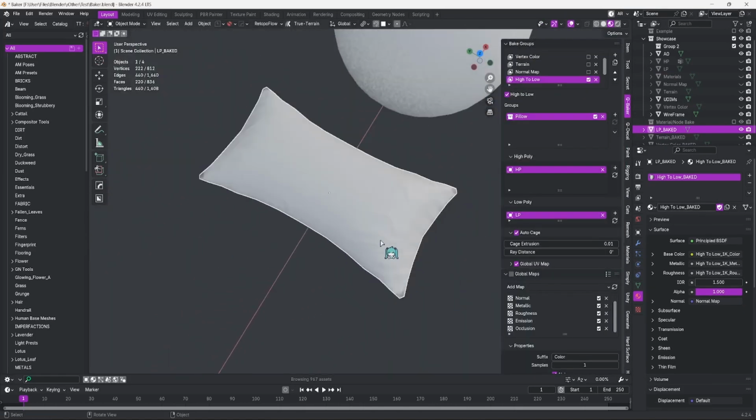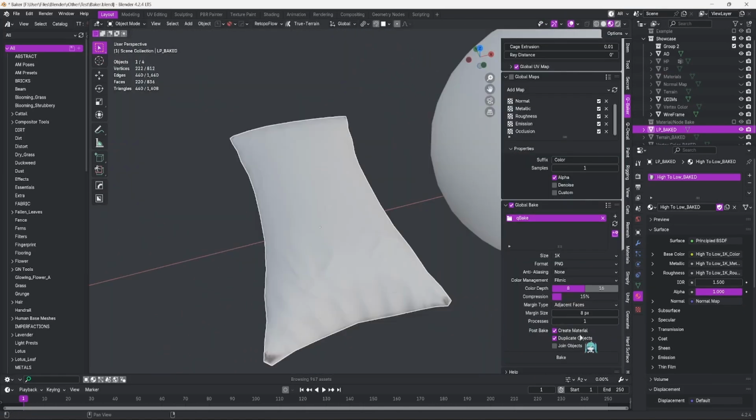Just amazing. I want to note too, if you have create material on and duplicate object on either of them, when you hit bake again, it will remember the naming schemes as long as your object names all stay the same, and it will just replace them. So duplicate object will not duplicate another object if there's already a duplicated object in the scene, and create material will override the textures in that material. It will not create you a new material on top of the already newly created material, thankfully.